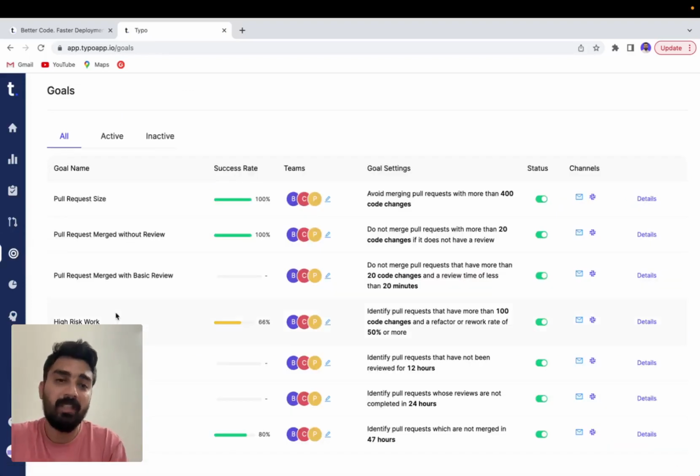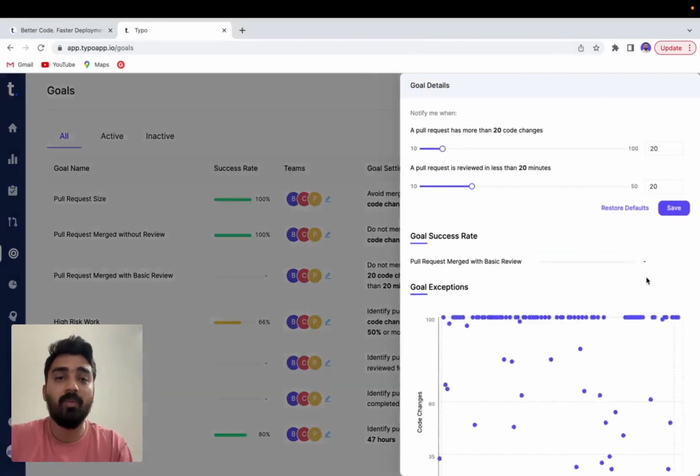Then these are goals. So basically, these are the real actionables. On the basis of the data points that you see, you would want to enable best dev practices, and you can switch on any of these goals for your teams. What happens is the system will start tracking these for your teams. You can enable them, you can configure them, you can actually see how their exceptions look as well. So these are the real actionables that your team can start working on, and you can start tracking what the success rate looks like.